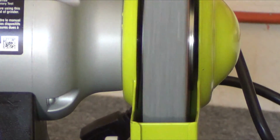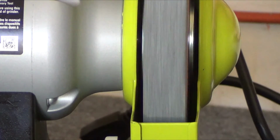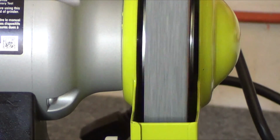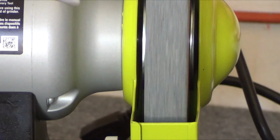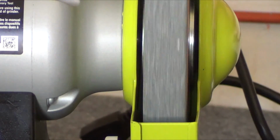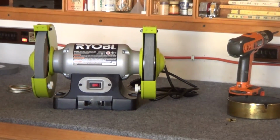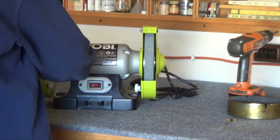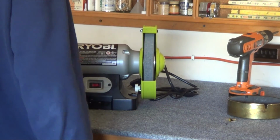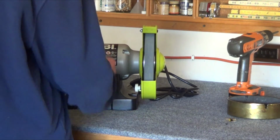I think you can see it going back and forth, huh? Yep, I can see it in the monitor here. So it's not only going back and forth, it's going up and down, in and out, both wheels. I'm not going to accept this. So this is my review of the Ryobi 8-inch BG828G. Takes forever to start up, even though it's 3 amps.